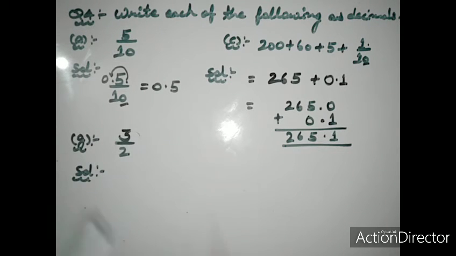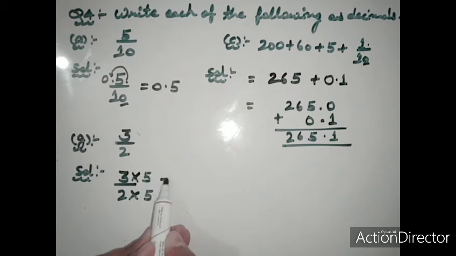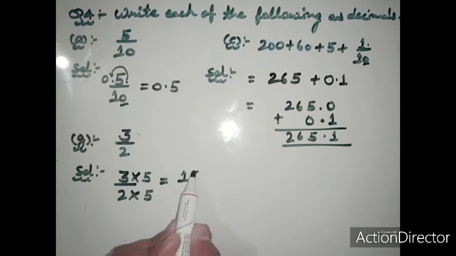So basically there are two methods. Here we divide this 3 by 2, and there is another method where we change the denominator into a multiple of 10. So when we get 10 in the denominator, we multiply this 2 by 5, because 5 2s are 10, or 2 5s are 10, right? So we also multiply the numerator by 5. So here we get 3 5s are 15 and 2 5s are 10.